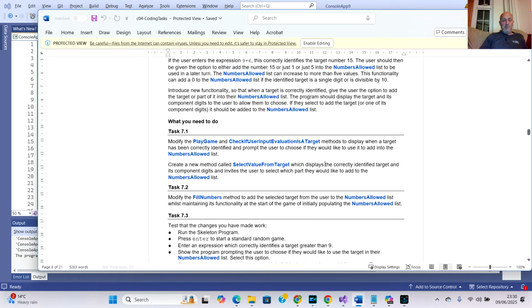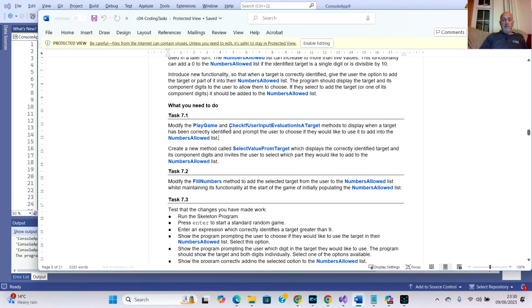Anyway, to continue on with this, this is what we have to do. We have to modify the play game and the check if user input evaluation is a target methods to display when a target has been identified and prompt the user to choose if they would like to add it to the numbers allowed list.